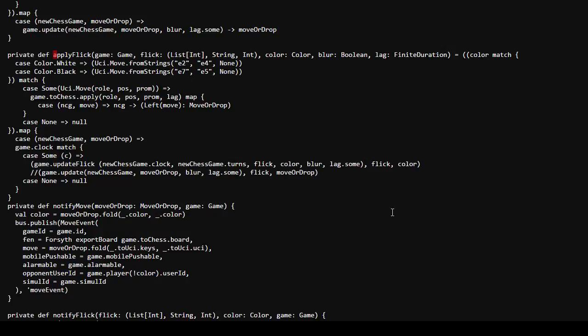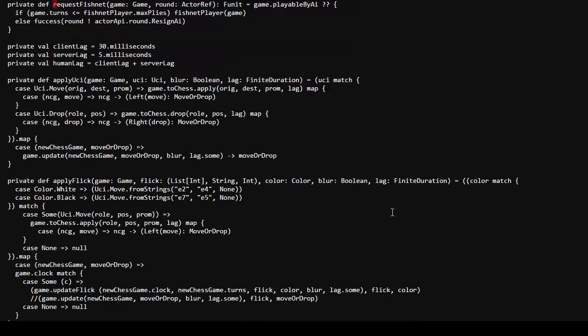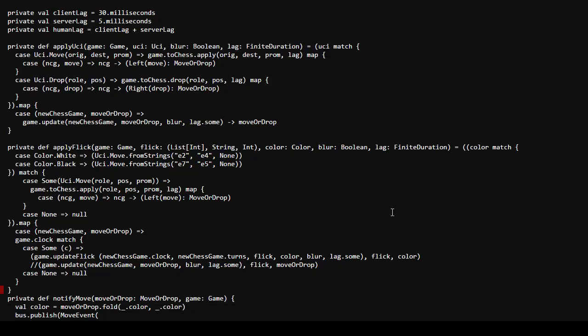Which has apply flick. Now there's separately this thing called apply move or apply UCI here. I think there's also an apply drop. No, there's not. Apply UCI. So I can entirely understand why that developer decided to make this thing called apply flick. However, I need to figure out how to unify some of this together. If not in the player code, at some point this is going to be unified into creating a move or drop object that's actually a move or a drop or a flick. It has all the attributes that could belong to any kind of one of those moves. And figure out what to do about that.